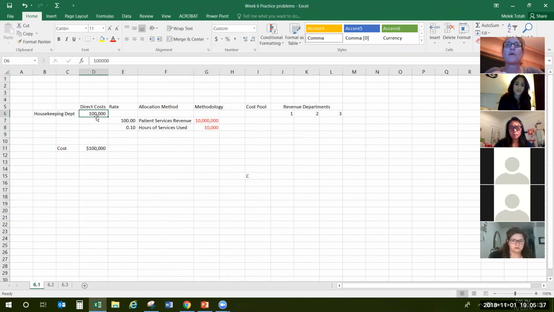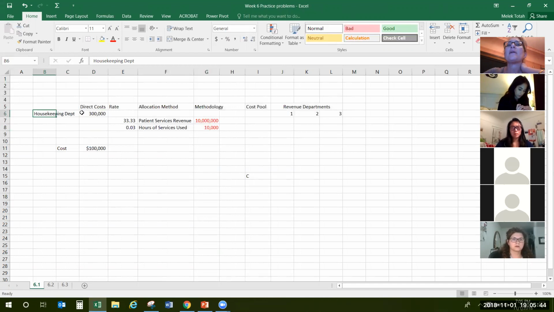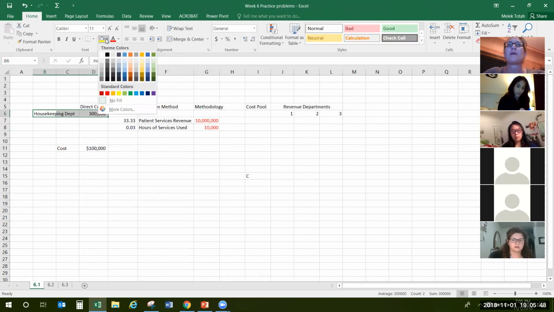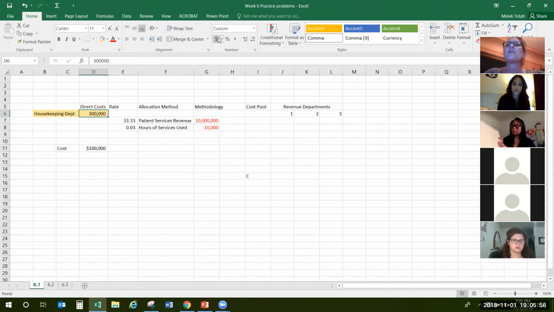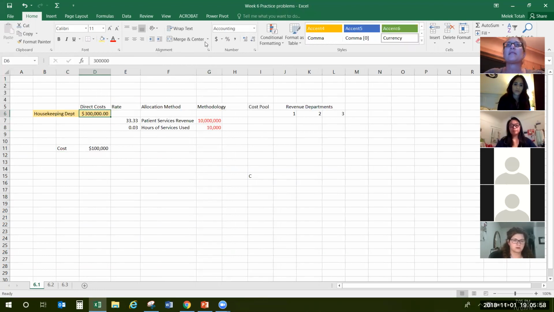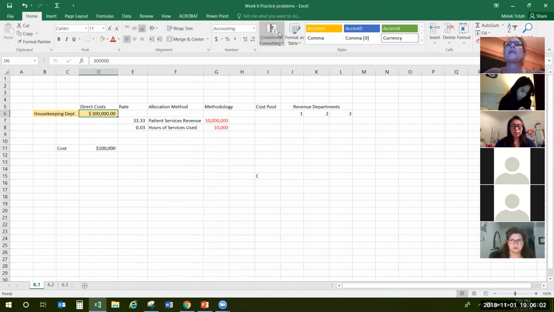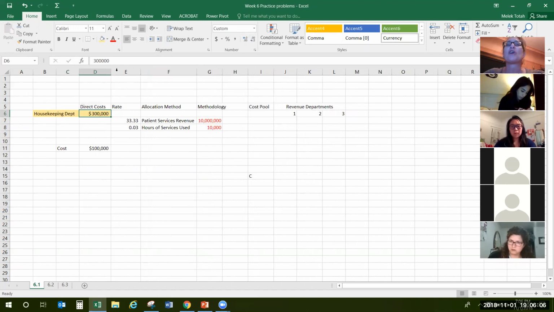We have one department, and in this scenario it is the housekeeping department. That housekeeping department is a cost center. So it's not a profit center. It doesn't generate any revenue. It's purely cost. In this example, I'm using a number of $300,000 as the cost.